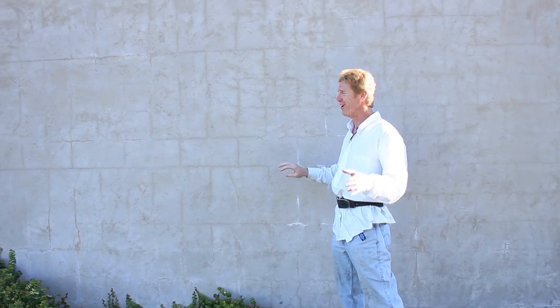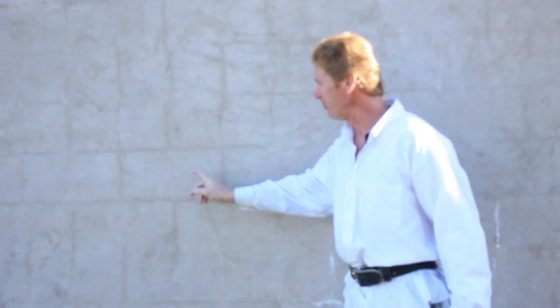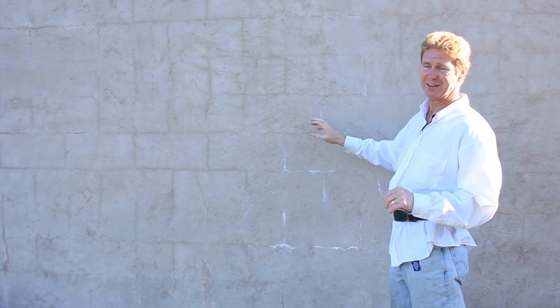Okay, guys, I'll show you something that I'm referring to as why we're skim coating the block wall that we're on today. You look at this wall. Now, you can see all the cinder block. In fact, my wife and I, we ride our bikes by here. She says, that's such a beautiful wall. You could see all the lines. And I say, if I did it, they wouldn't pay me.